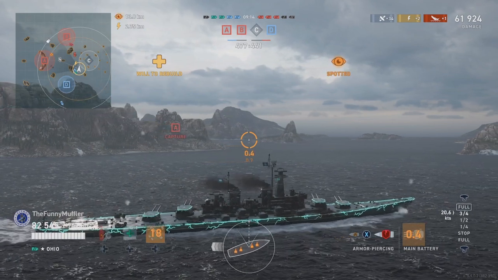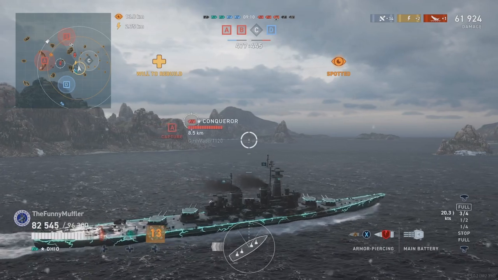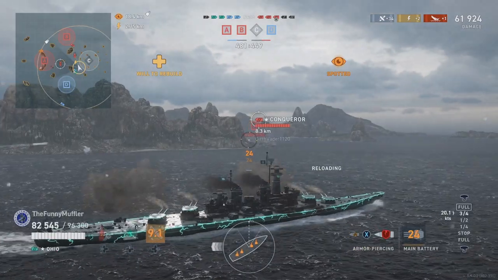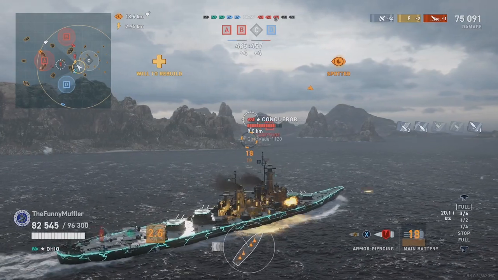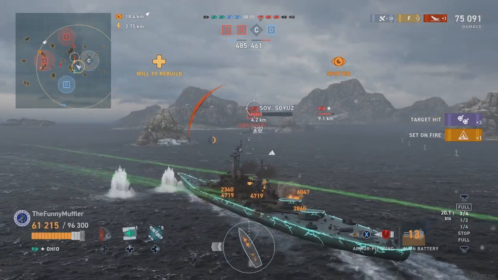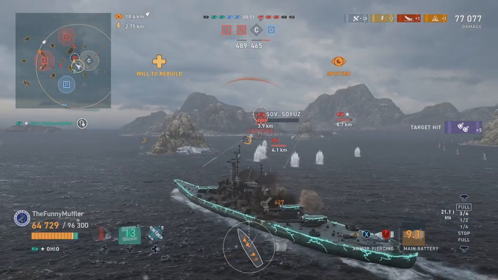We have Conqueror to our left, we have Sovetsky Soyuz to our front, and I believe a Grosser Kurfürst as well. Shells going in, that looks real good. Didn't get a Citadel, I'm quite surprised though. Did hit him for 11,000 though. Second salvo's going off. Wrangling in, and he did manage to get a Citadel on us. He hit us pretty hard.